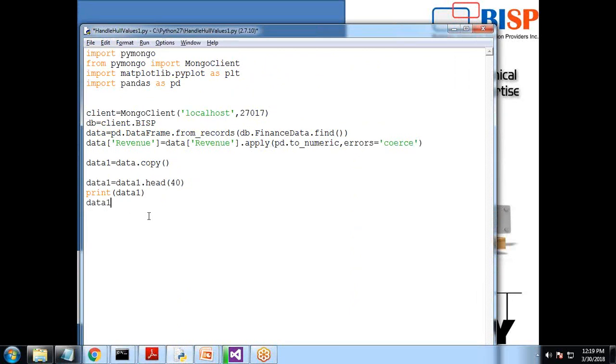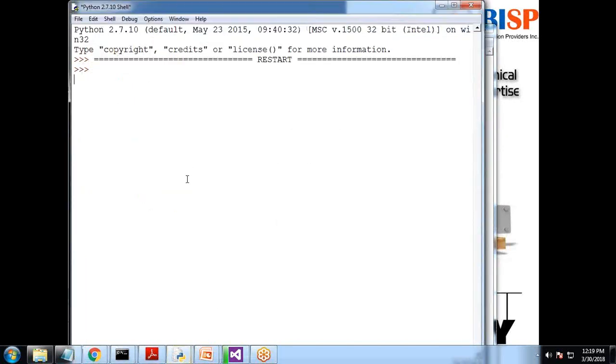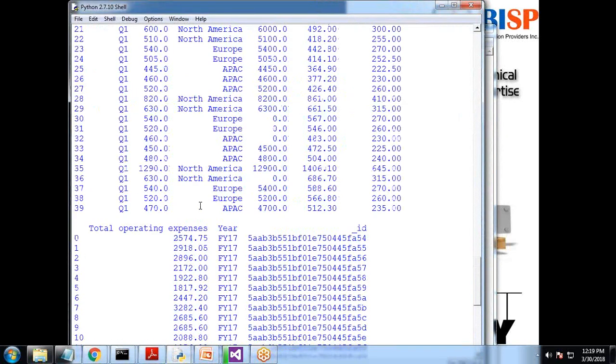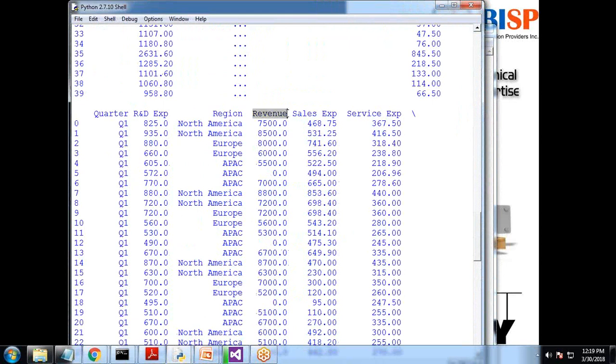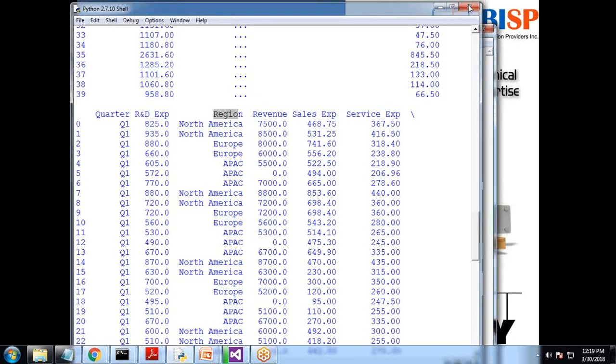So I write data1 is equal to data1.rename, and here we will be defining the columns which we want to rename. So let me show you what exactly the requirement is. We have a region column and a revenue column. I would like to rename region and revenue as operating region and operating revenue.